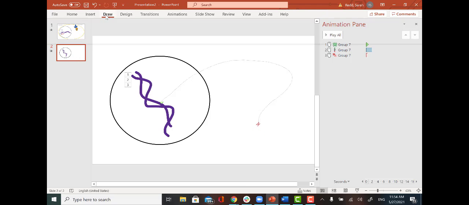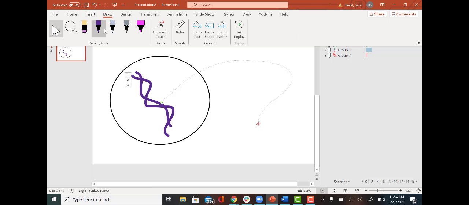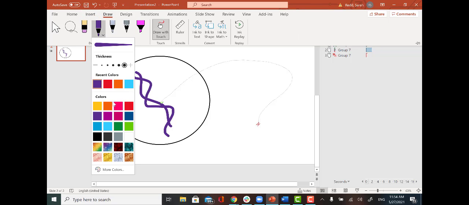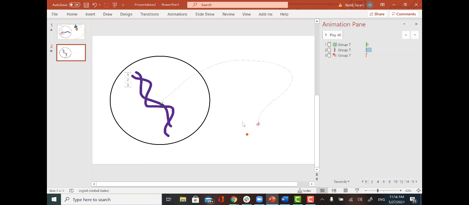No, I want to make something else. I'm going to just draw something, and I'm going to make it a different color, maybe orange. I'm going to make something that looks a little bit like an antibody. None of this is worrying about accuracy right now. I'm just playing around showing you how to make an animation for fun. And then you can figure out how you want to make your own animation, if that's what you want to do. Okay.